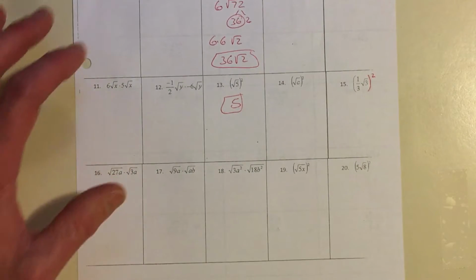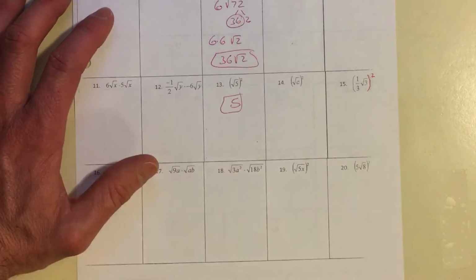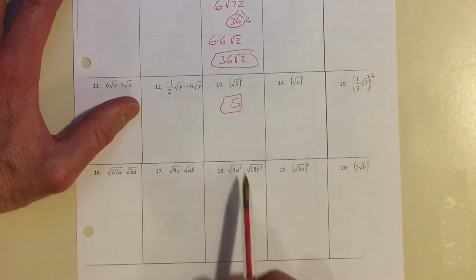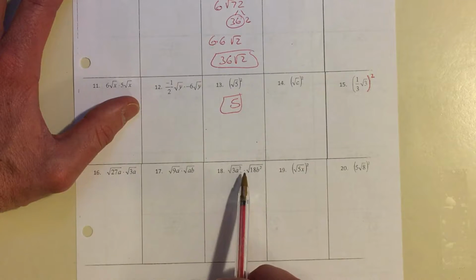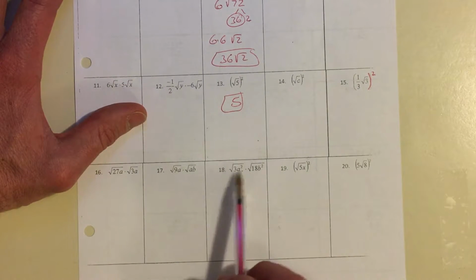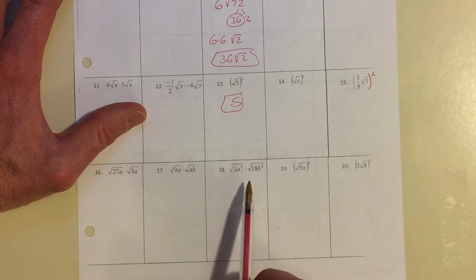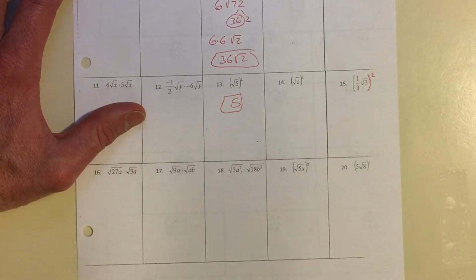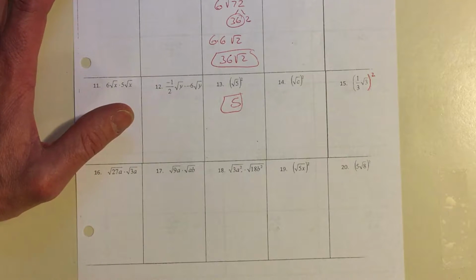On 18, here's the thing, class. I should mention this. I should have mentioned it earlier, actually. Some people have a strong desire to simplify these radicals at the beginning and then multiply. I would suggest against that, because oftentimes what happens is, yeah, you will be able to simplify this, make it a square root 3 and then multiply. But quite often, you'll then again have to simplify your radical at the end. So I encourage you to go ahead and perform the operation first, then simplify at the end.